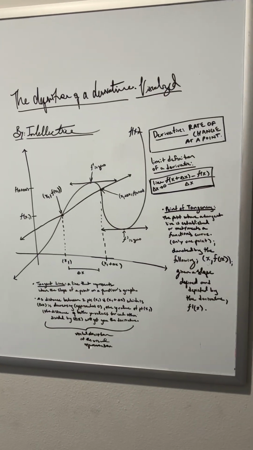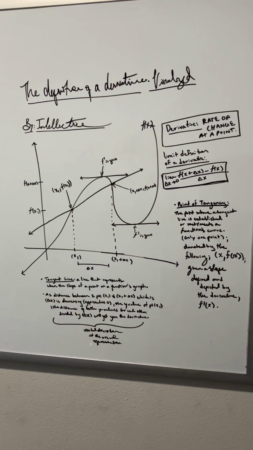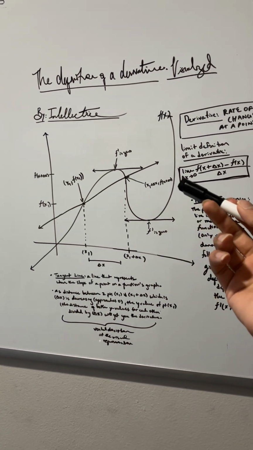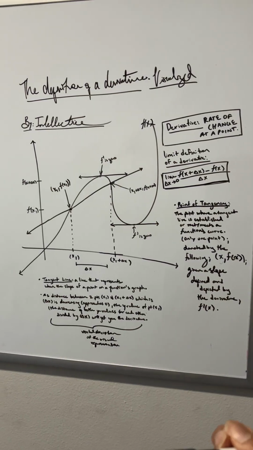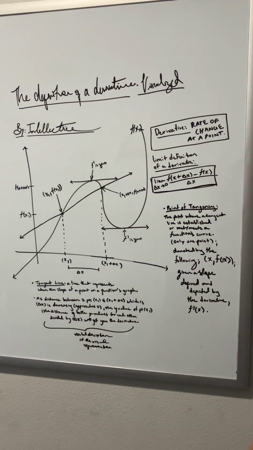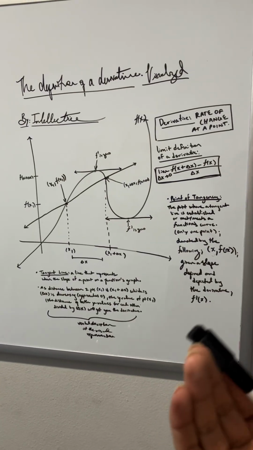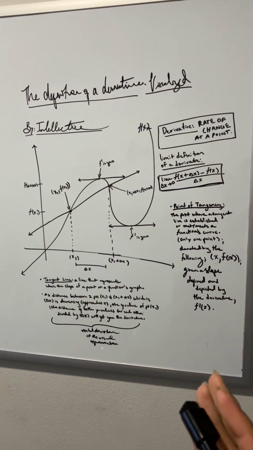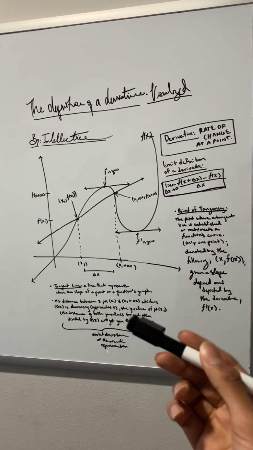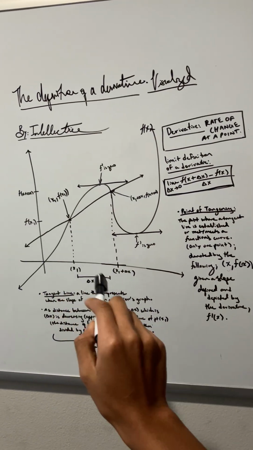So apart from that, there are some other things to notice. First of all, let's define a tangent line. A tangent line is a line that represents what the slope of a point is on a function's graph, right? It's used to represent derivatives, right? How fast is something moving on a function's graph, right? We can describe those things utilizing tangent lines on a function's graph, and that shows us how to graph a derivative as well.